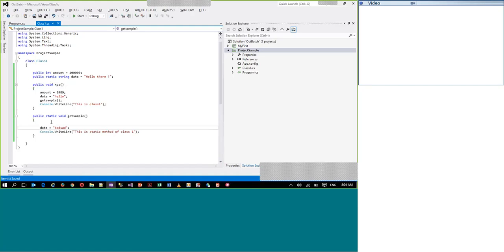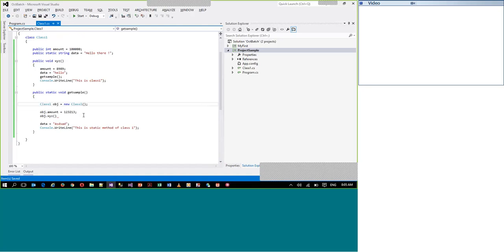So that's the reason why. Now, if I want to call a non-static variable or non-static method inside a static method, then I have to create an object again. I'm in the same class, but I have to create an object of the same class again, using new. And I have to call obj dot amount, I can now access it, or obj dot xyz. Simple. Even if you're in the same class, doesn't matter. If you want to access non-static from static, you have to create an object and use it. That's why they are called object members.